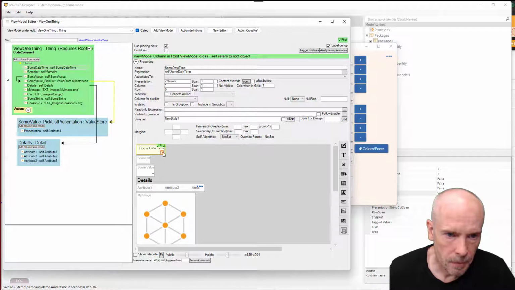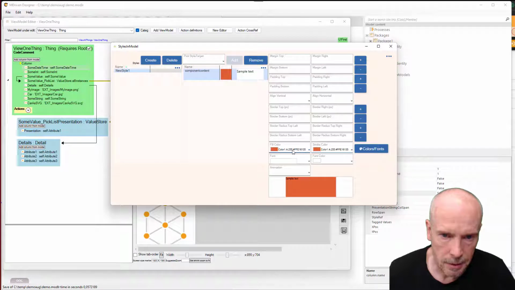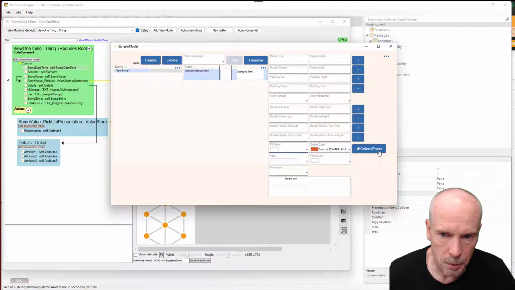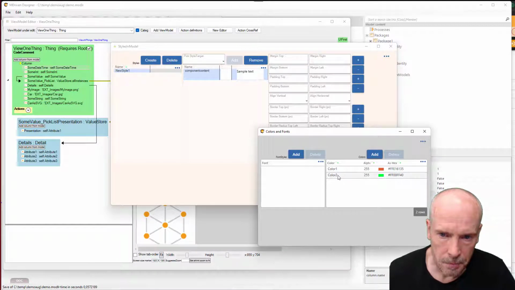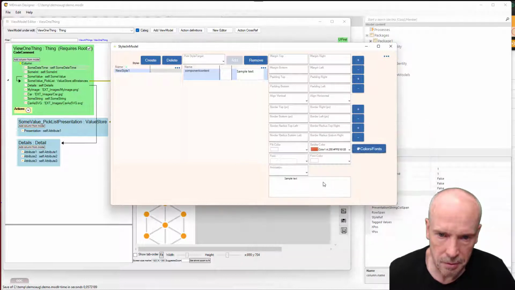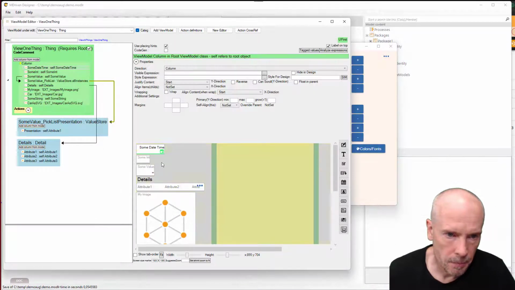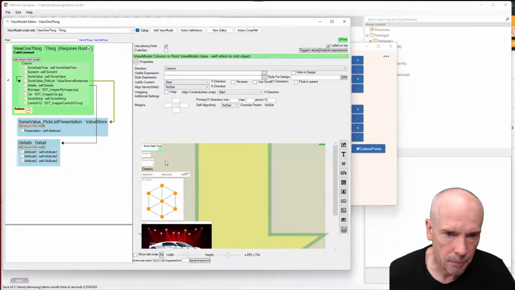And this was now updated to use the stroke color that we set, and we also had the fill color. I'm going to change that back, but suppose that I add another color, this one, and call that green. Doesn't really matter, it's just easier to maybe find them. And now this is updated straight away. This wasn't like this before.